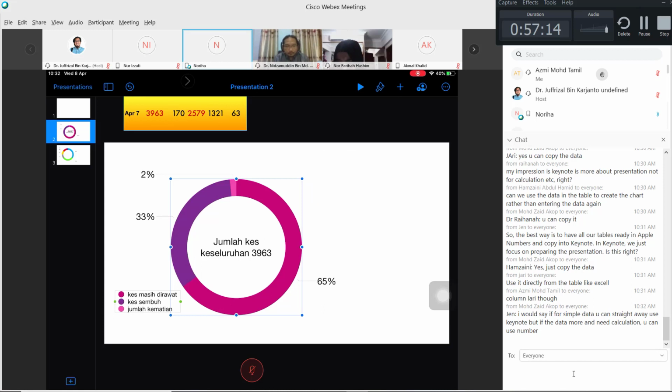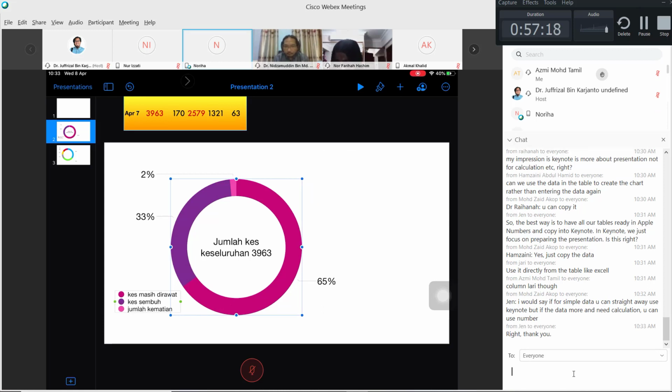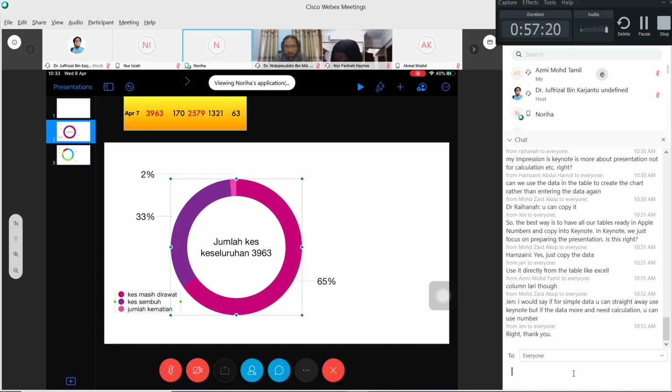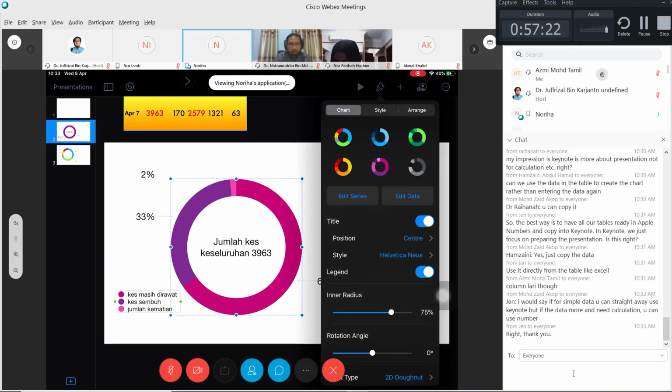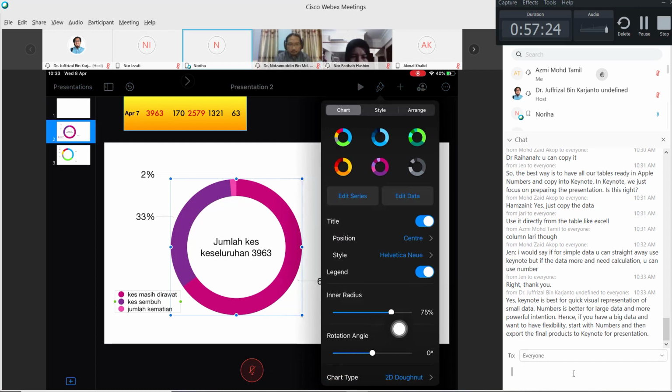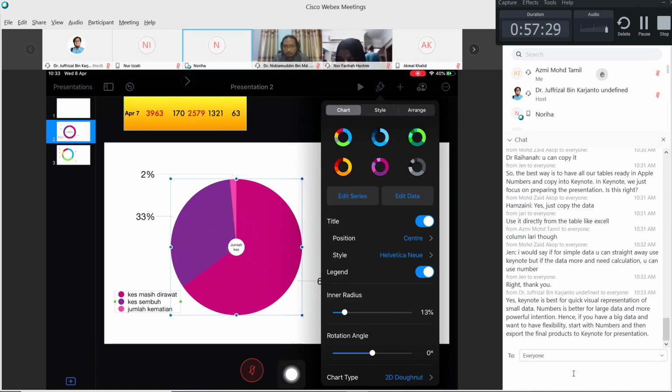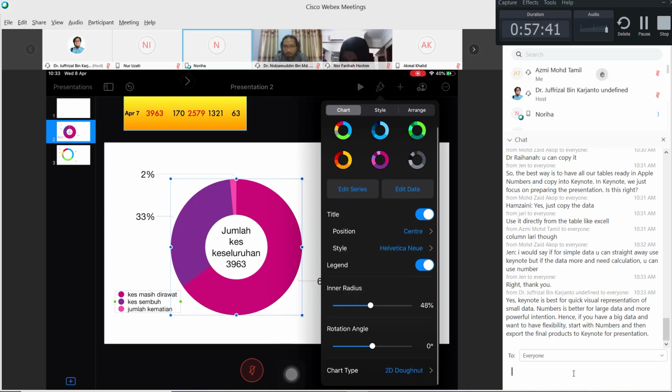So you can see the color is represented by the legend. Now, you see this one, inner radius. So inner radius is this. If you change the inner radius, meaning you change the size of the inner ring. So I want it to be like this, for example. And the rotation angle means that you change which part of your pie chart you want it to show.